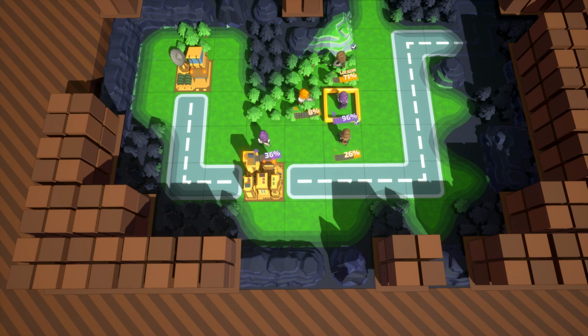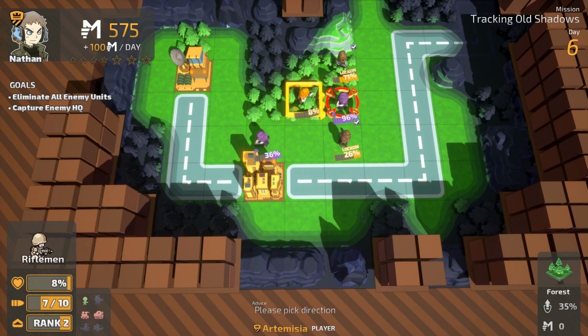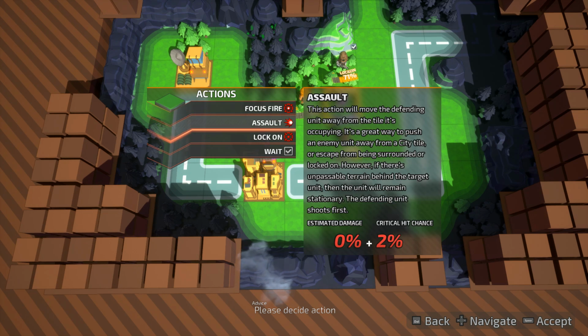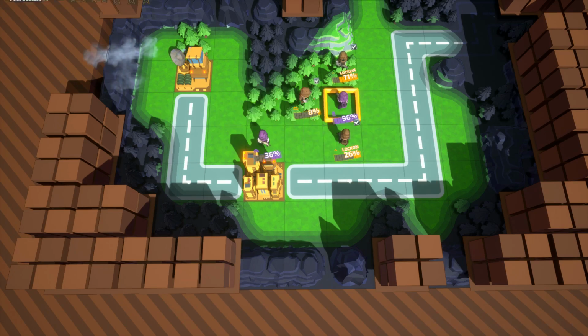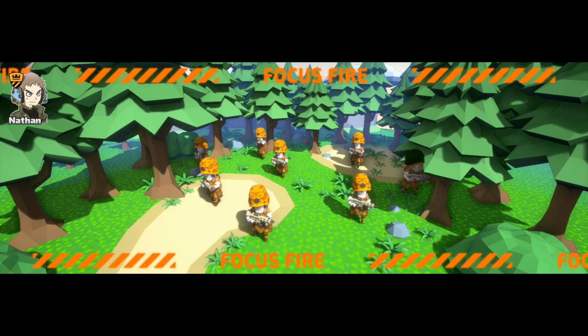We need to basically do everything we can. And you, do a focus fire. Because this guy is basically already incredibly weak. So it kind of doesn't matter if the focus fire kills him. What matters is the other guys are going to get in.